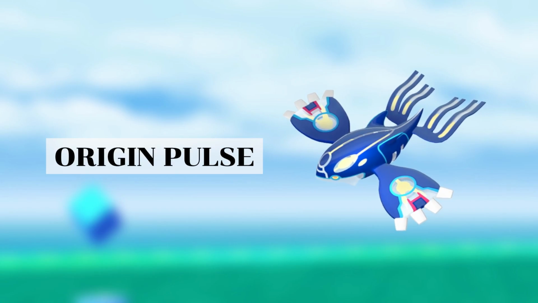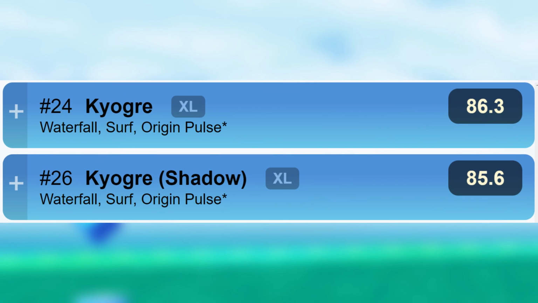Primal Kyogre with Origin Pulse is the second best overall damage dealer in the game, and Kyogre itself is ranked 24 in the Master League. Overall, I would recommend investing in an Elite Charged TM to get Origin Pulse on your highest IV Kyogre because it is one of the best Pokemon in the game. With that said, which wild and field research Pokemon are worth catching whilst you're out playing the raid day?